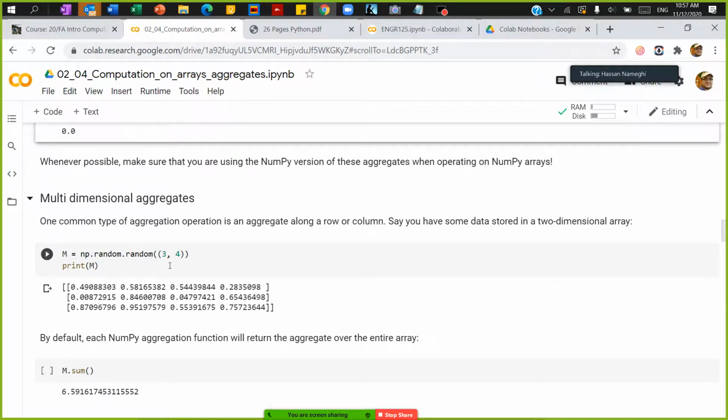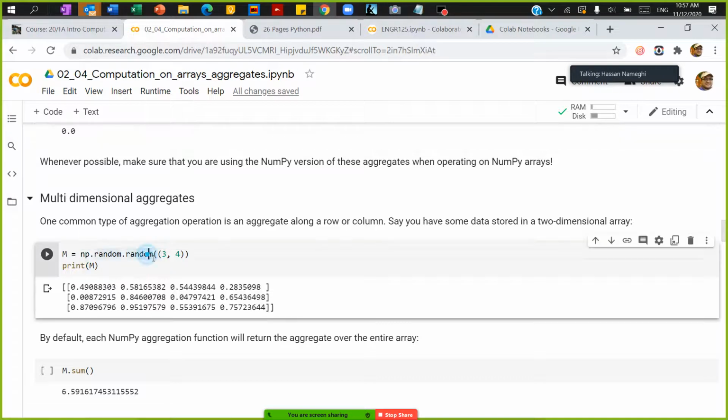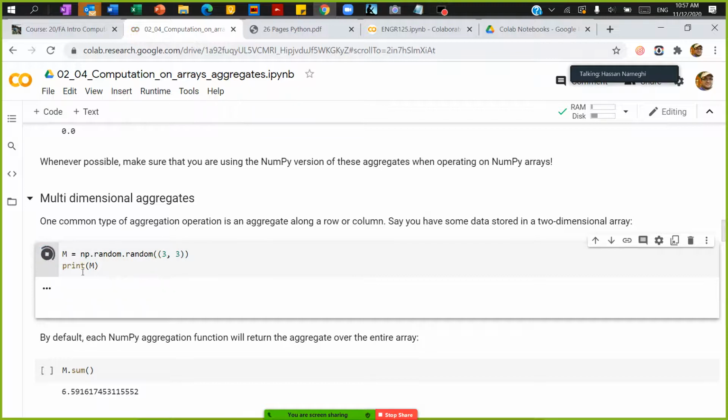In the next example, I want to create a random 3 by 4 matrix, and then ask it to print it. When you use np.random.random, this generates any sort of random number you want. In this case, I create a 3 by 4. I can make it maybe 3 by 3 and run this.